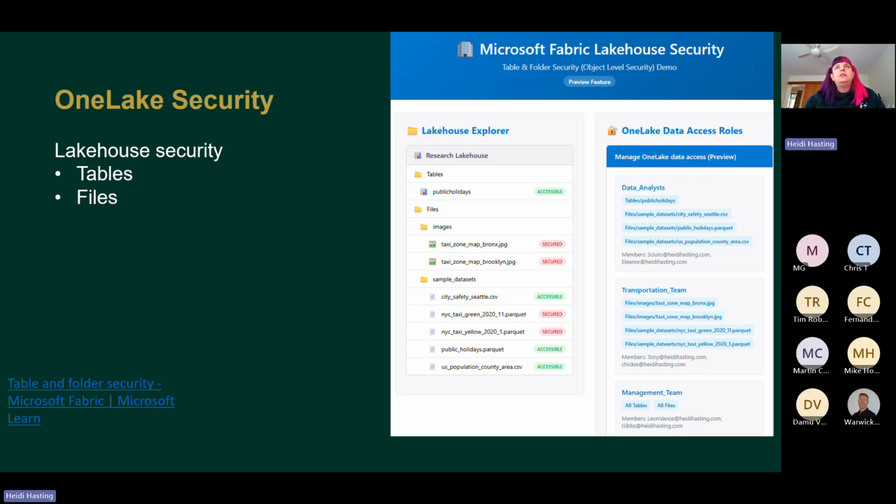You could consider in previous worlds, if you were doing SQL Server on-prem, you might have had a network share or a SharePoint folder where your business users drop the file in. If you decide to have them go straight to the lakehouse and put the file in, you may want to restrict where in the lakehouse they can drag and drop files or upload, because it's a great way to be able to use that lakehouse to have those business users provide you data.